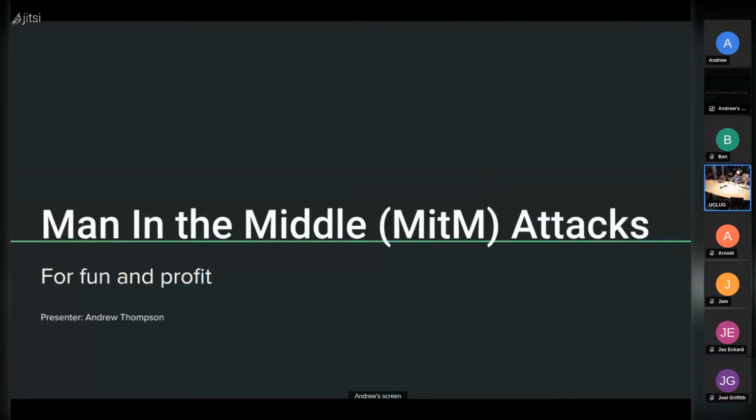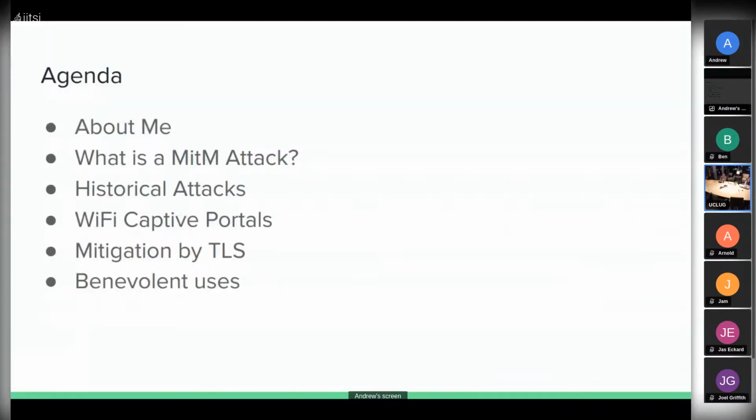Anyway, go ahead. So this talk was based off an offhand comment a few meetings ago. I think someone was asking what actually happens when a captive portal puts up their consent page. And I think I said, oh, it's pretty much a man-in-the-middle attack. And so he said, oh, we could do a quick explanation of some of what's going on behind the scenes, and what they are and how they can be used.